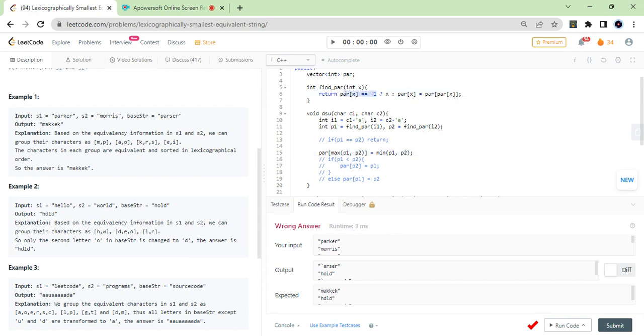Parent of x is equal to -1, then return x. Otherwise, parent of x is equal to find parent of parent of x.